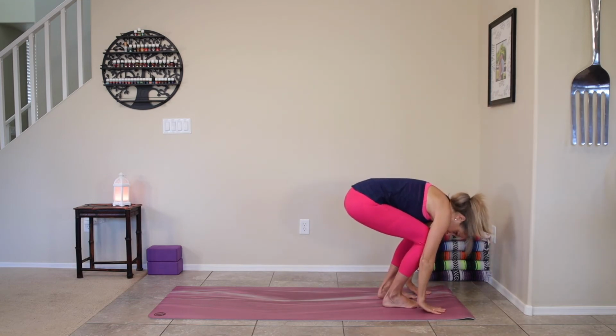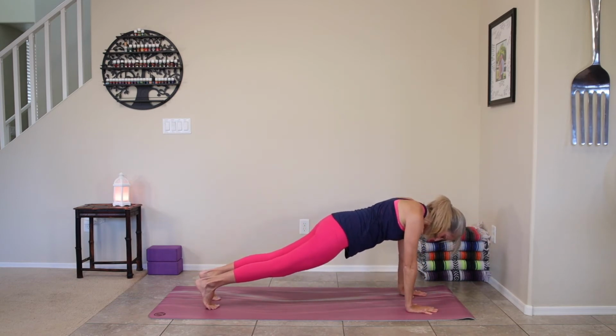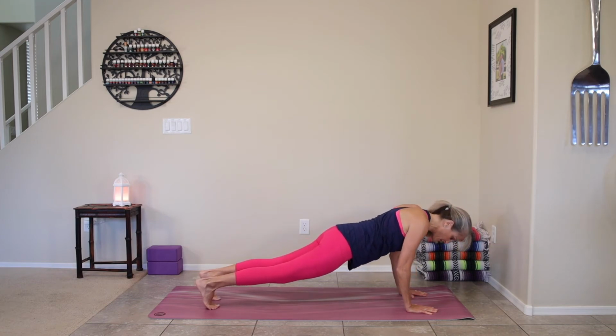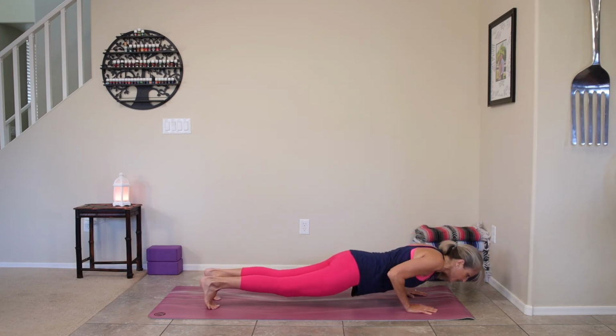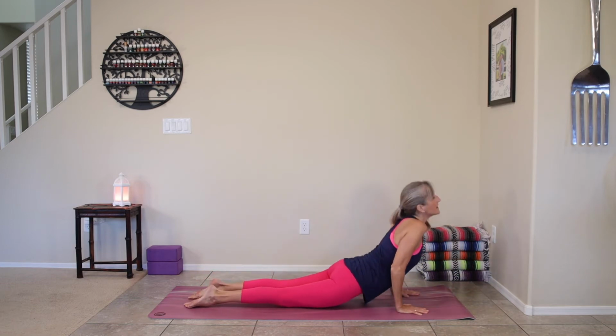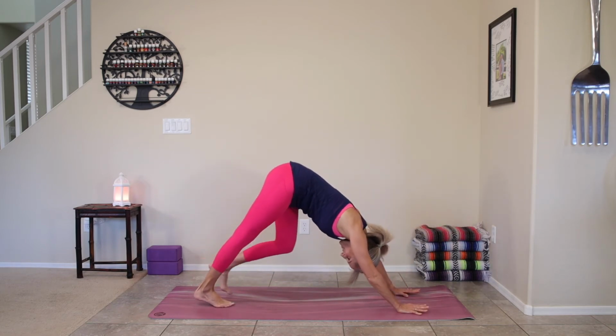And then from here, bend your knees, step back to plank. Nice and tall, pull the shoulders away from the ears. Slowly lower towards the floor, elbows in, Chaturanga. Find your strength. Inhale, upward facing dog or cobra. Exhale, downward facing dog.